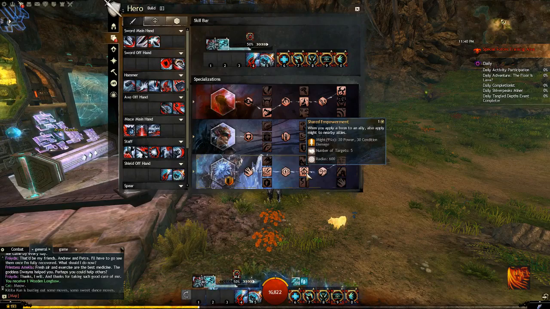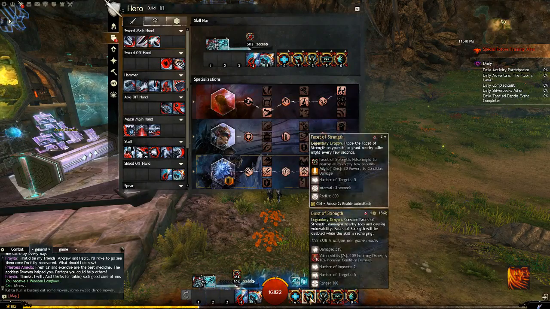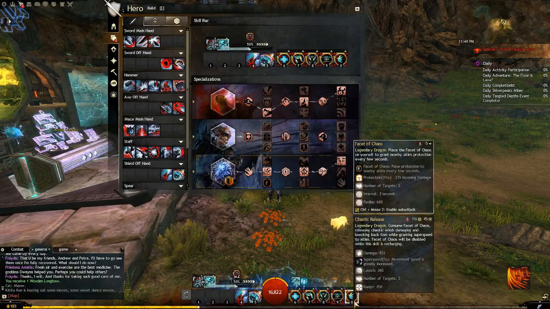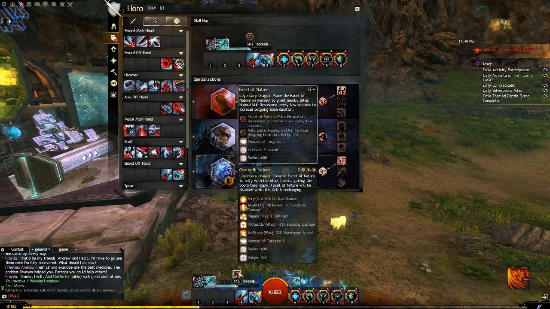Your next one is Shared Empowerment. When you apply a boon to an ally, also apply might to nearby allies. This is basically the default choice currently in the meta, because let's face it, the Herald is a boon generator. You generate swiftness, you generate fury, more might, regen, and protection, no matter which facet you have up. The only facet that won't constantly pulse out boons is going to be your Facet of Nature.